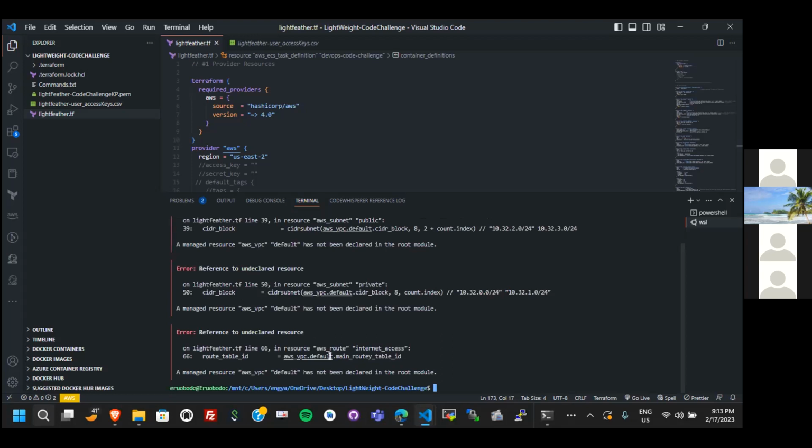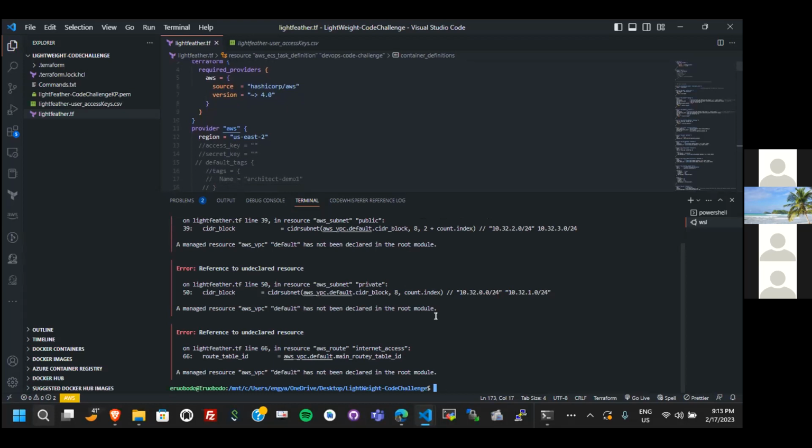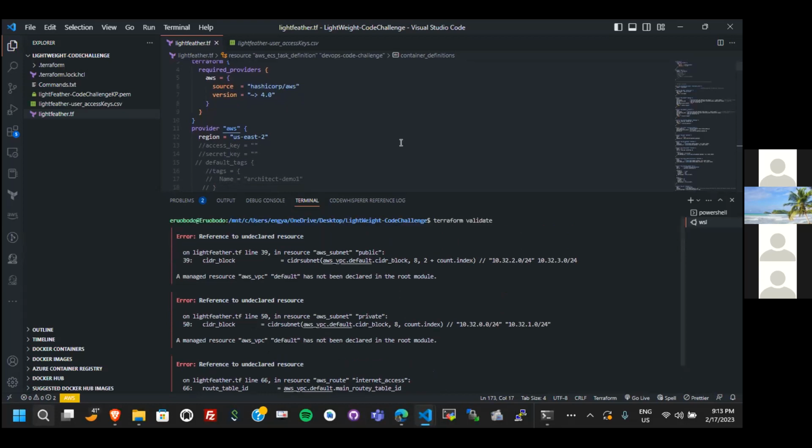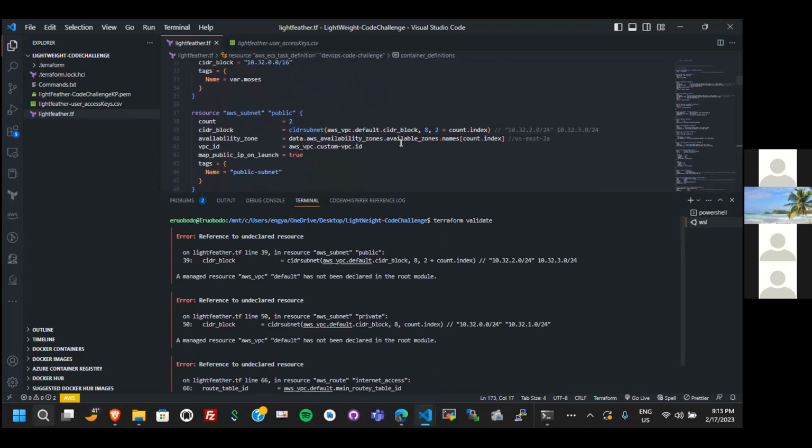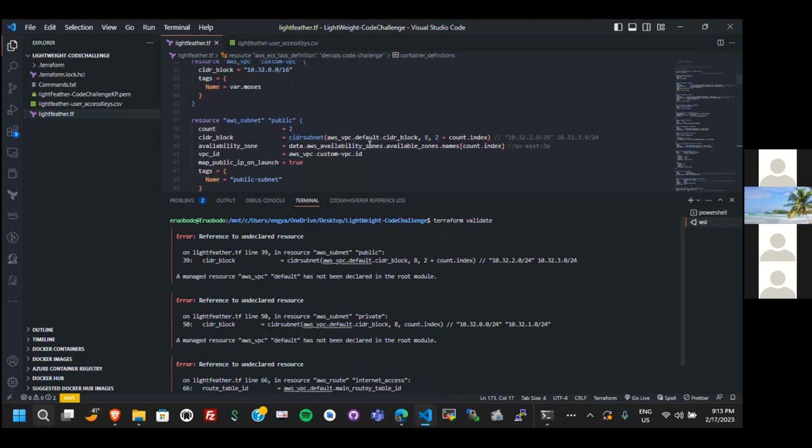I didn't see this one. Default, and this is good. You see the reason why. So I'll start from line 39. I changed 39. I imagine this one should be custom VPC.